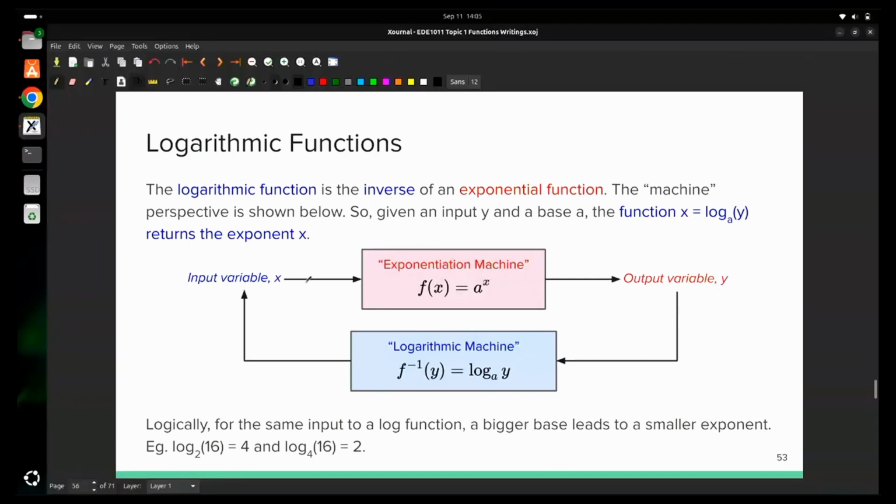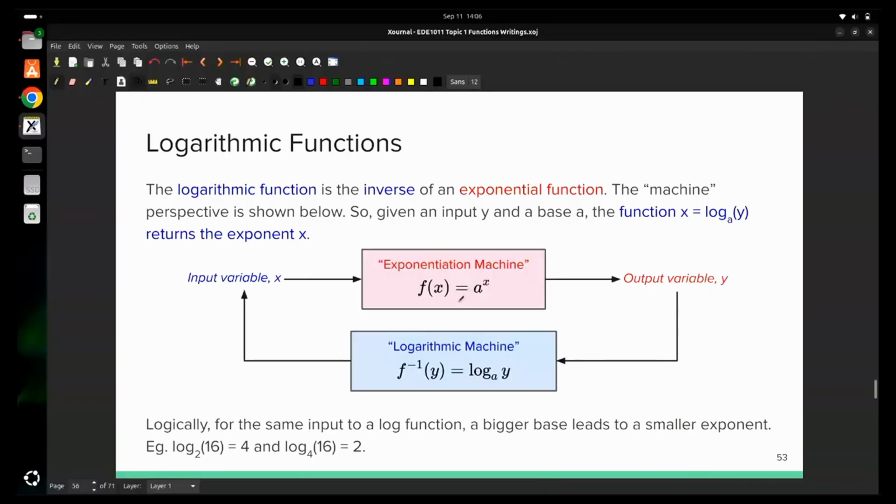So you have some variable x, the input, fed into an expression whereby you have some base a that is positive, raised to the exponent of the input x. Okay, so what is the inverse of that? The inverse of that is given a name. It's just a name. The name is actually the log function. So essentially, what the log function is trying to do is, I give you a number, then I give you a base a.